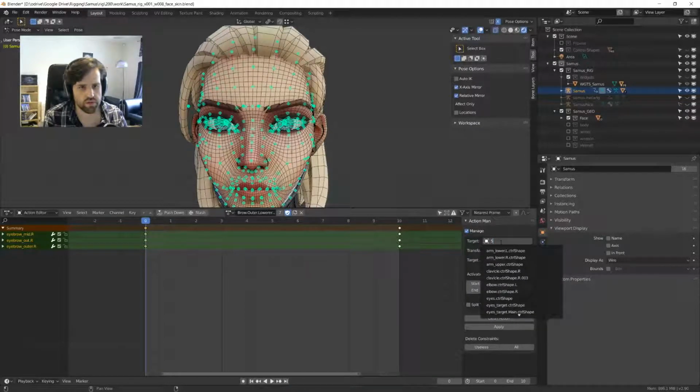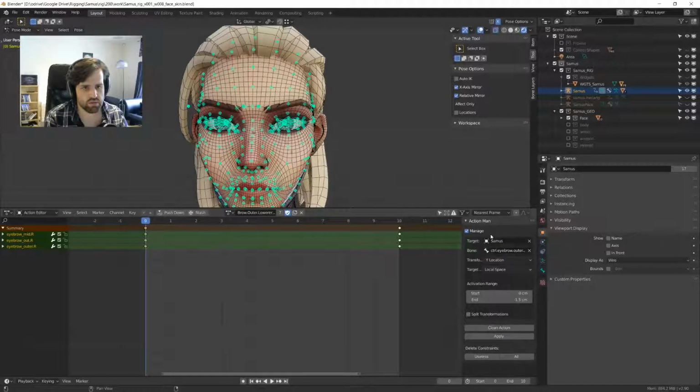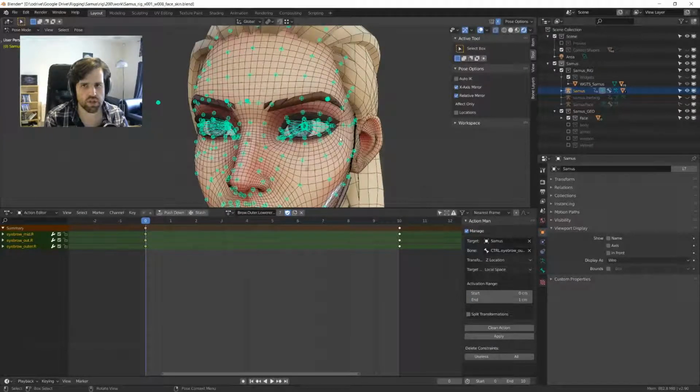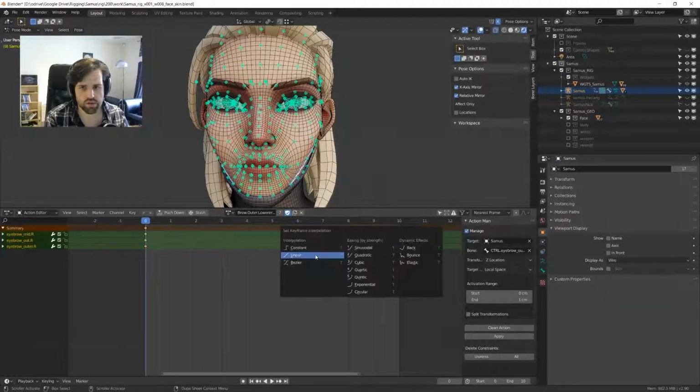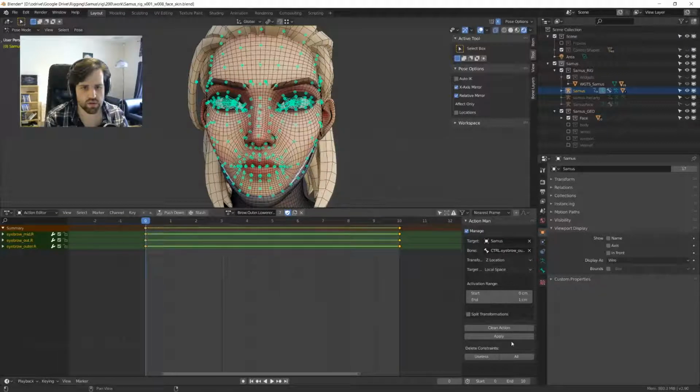This is getting a bit repetitive. I'm probably going to find a way to preset this up. I don't know. Control out on the Z axis. I'm not sure if I'll really do that because that's a one-time thing that you do for each action. So yeah, might not be worth automating. Clean the action, set everything to linear, and apply it. Have a doubt. Yeah, I did that.